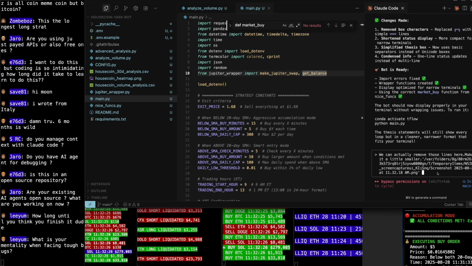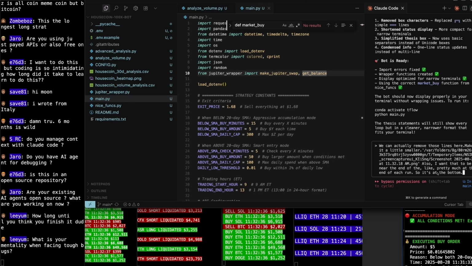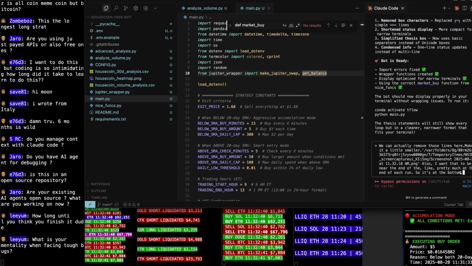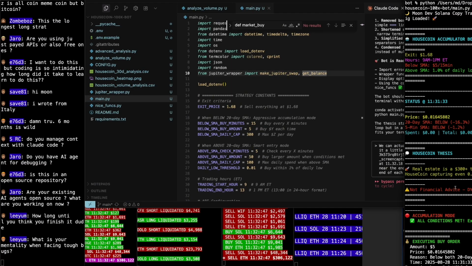Also, I want that to be pretty much at the end of each run, so it's at the bottom. You can go ahead and combine the accumulation mode with the house coin accumulation mode thesis.